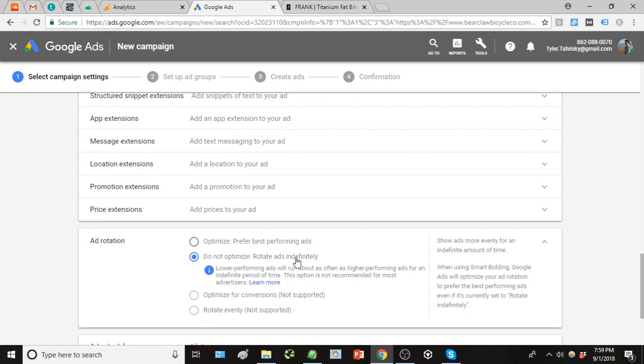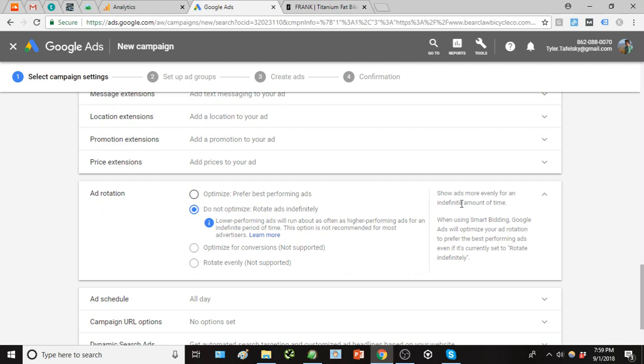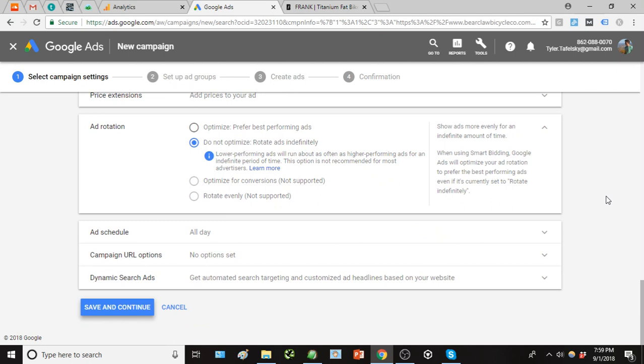Well, we are going to set up multiple ads and run split tests for each ad creative. So if Google is starting to do its own thing and optimize for the best performing ad, which sounds like a nice automated feature, it's actually going to sort of disrupt our split tests. So another thing that we want to have full control over is our ad rotation. So choose to not optimize and to rotate ads indefinitely, and just keep tabs and manually do your own split testing. I think that's just the best way to go, and that's just kind of standard best practice.